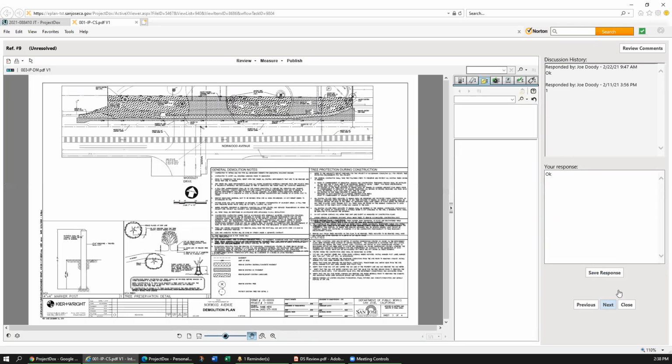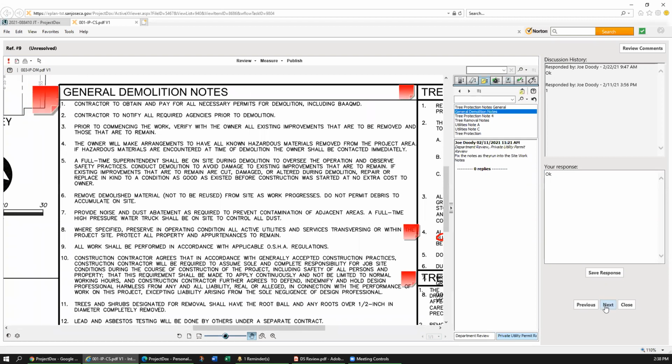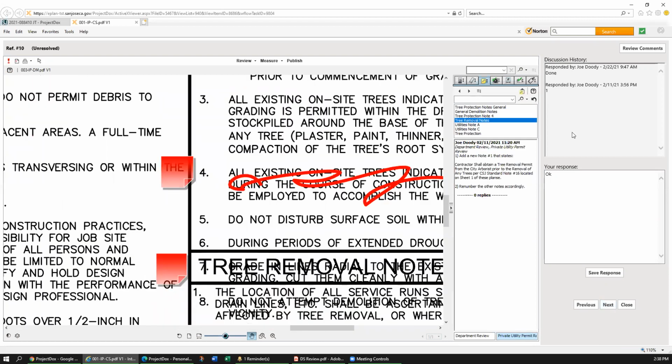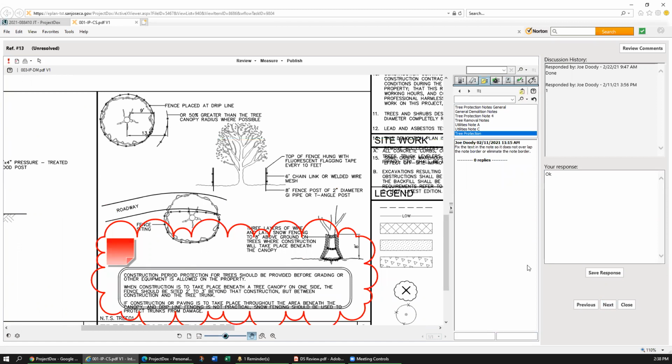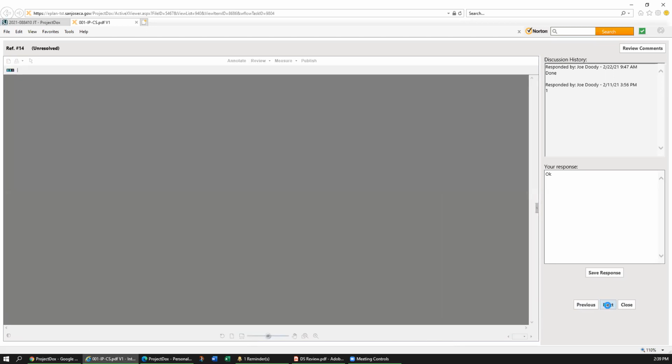So as you're going through here, you can just keep clicking next. It'll take you to the next comment, and you're able to just go through each comment and provide your response directly as you're looking at each comment. Again, that's if you want to do it this route, or you have the option of doing the Excel sheet to answer all the comments through the Excel sheet. But this is a way for you to see what the comments were, what the discussion history is while you're viewing the plans themselves through the viewer, through SJePlans. And then you can continue through, looking and answering.